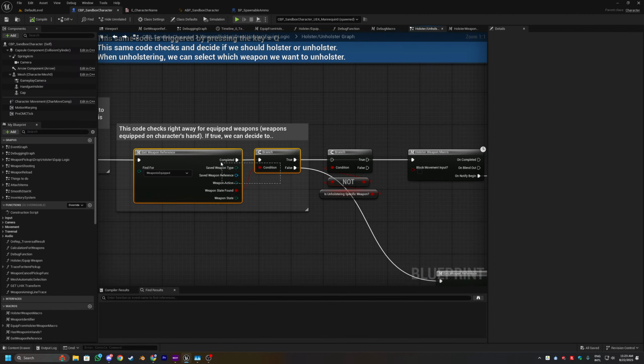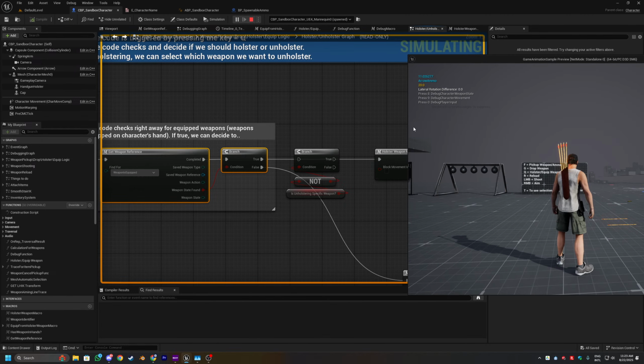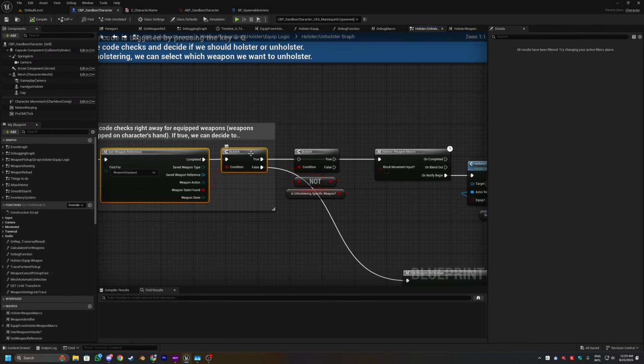So in here, if the weapon is found, if the character has any weapon equipped, this branch is going to trigger true or false depending on whether the character is holding a weapon.